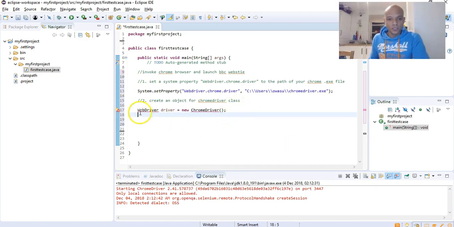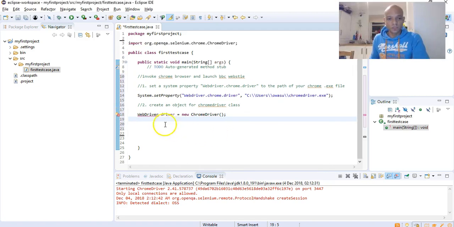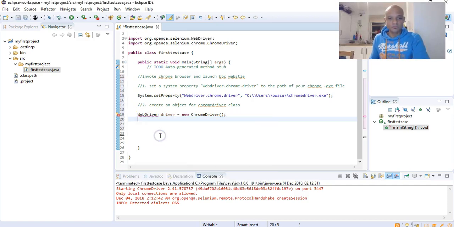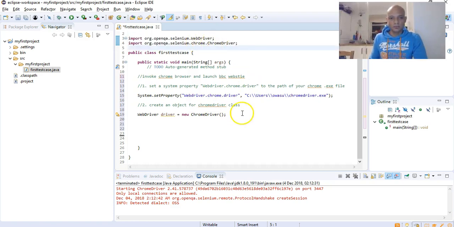So if you see now, you have got a red underlining on WebDriver and also on the ChromeDriver. So you want to hover over ChromeDriver and import the various packages, packages that are held in your Selenium jar files. So you click on import ChromeDriver and you do the same here and click on import WebDriver. So the packages are imported up the top. I had that there already, so I took it off, but I put them back in just so that I could show you that, okay?